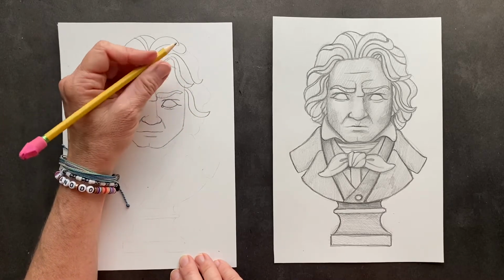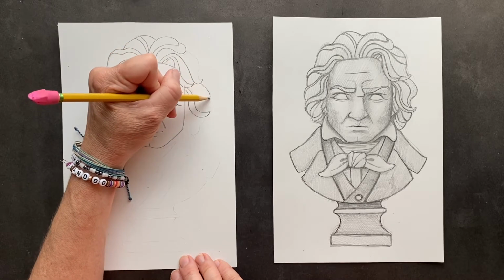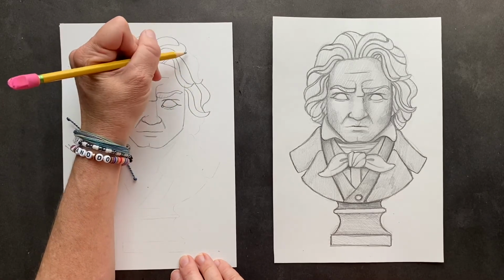He was born in Germany, and see, I'll put a piece right here, in 1770. Pretty cool. Okay, right up here.